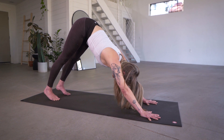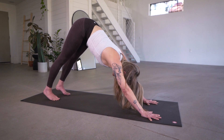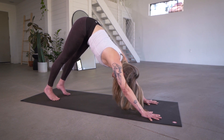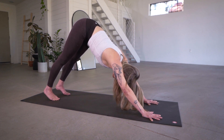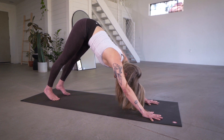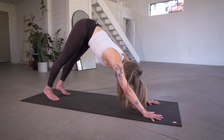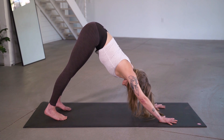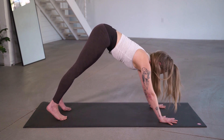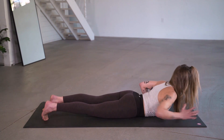Breathe. Feel the heels light. Feel light through the heart space. Take another breath here and exhale. Try to relax the shoulders as you continue to press down and forward into the hands. Take one more big inhale here, noticing all the sensations, and exhale. From here, continuing to press down and forward into the palms, start to shift forward bringing the shoulders over the wrists. We're going to bring down to the knees and come all the way down to your belly.